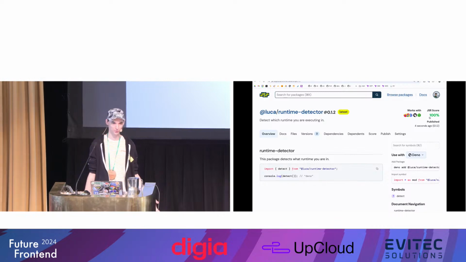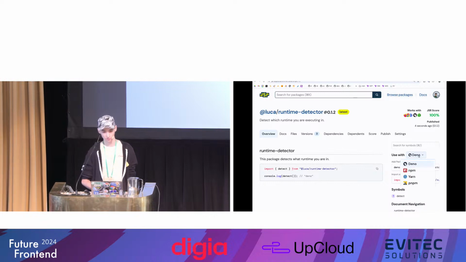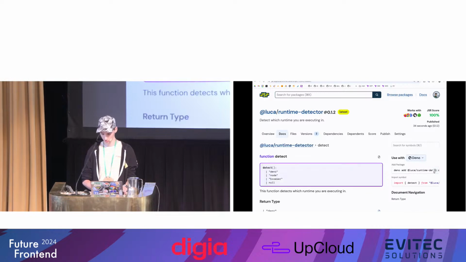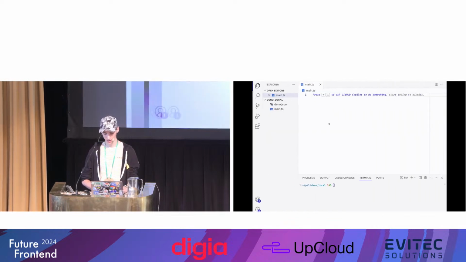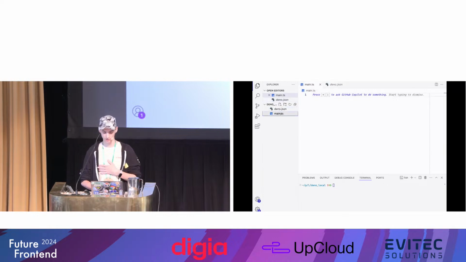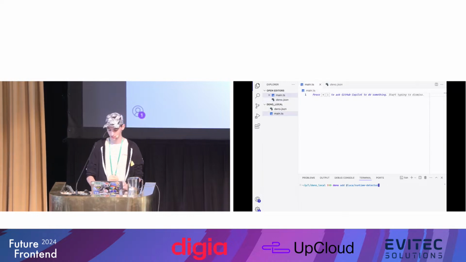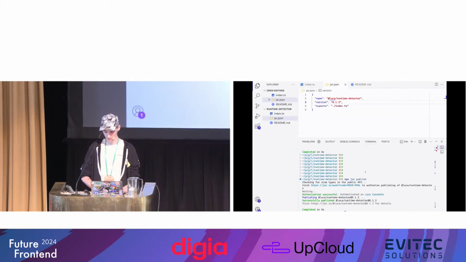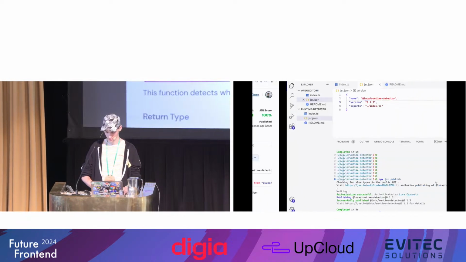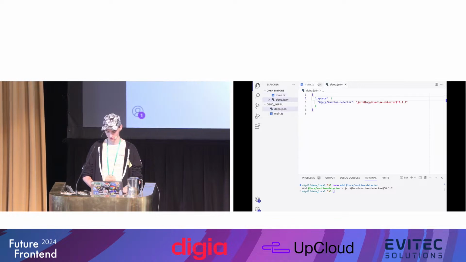But how do I actually use this package? So you can use it in a bunch of different runtimes. We have this nice little drop-down over here that shows you the different runtimes you can use it in. If I'd selected Bun as one of the options in my works with, then it would also show up here. But I didn't. So let's start with how to use it in Deno. I can go back to my symbol, and it'll show me exactly. I can deno add this package. I have an empty little Deno project over here. There's nothing in it. It's a deno.json file and a main.ts file. I run deno add. And that's added the package. And then I can import that. So this is what the deno.json looks like.